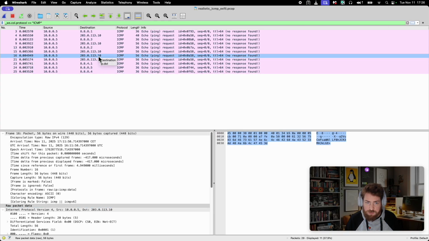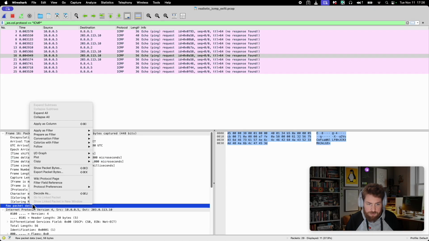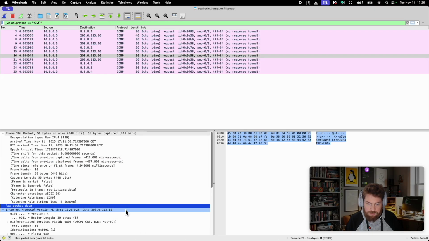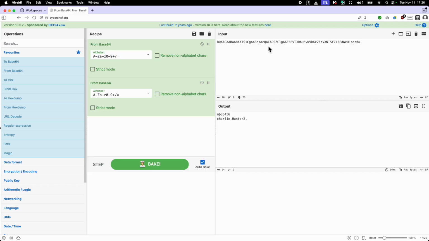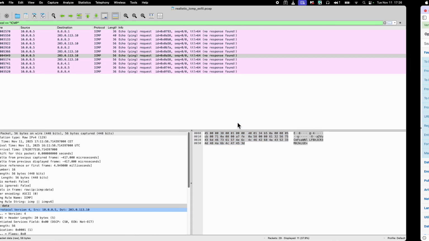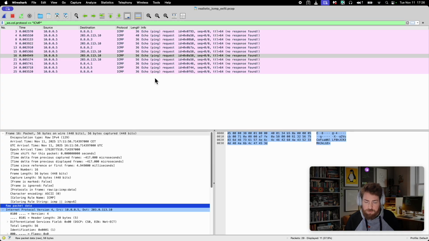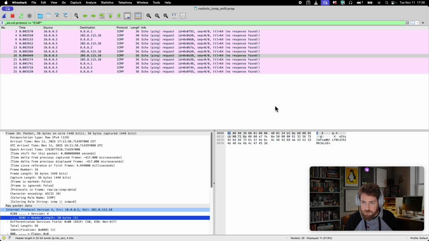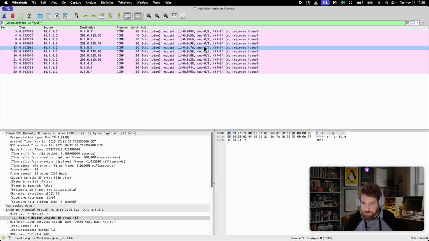Let's try the next one. We right-click, copy, base64. And it's another username and password combination. So given the ICMP protocol, even with something as simple as ping, or ICMP, which is the equivalent of ping, it can be that a hacker is transferring data, and often they will use base64 encoding, which looks like this when you have an equals symbol at the end, or a double equals symbol.